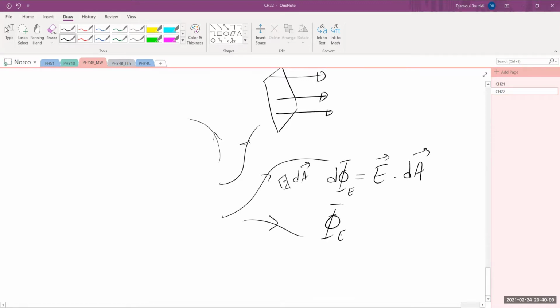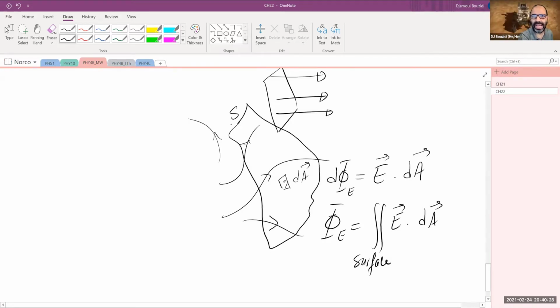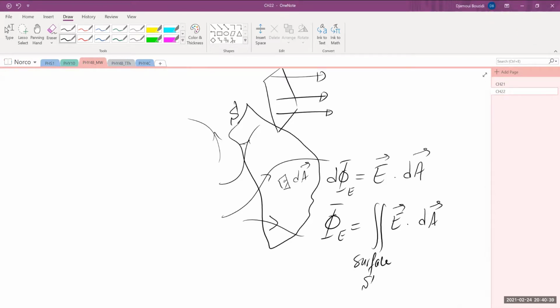So the flux in this situation is going to be the integral over a surface, and I have to be careful in here, and I know I just introduced double integrals. You're not going to be doing double integrals in this class, at least if we can help it. But in general, that is how the flux is, because you have to sum through this area. So if this is the area where you're calculating the flux, the surface S, that is really the integration that needs to be carried through. Okay? Sounds good.